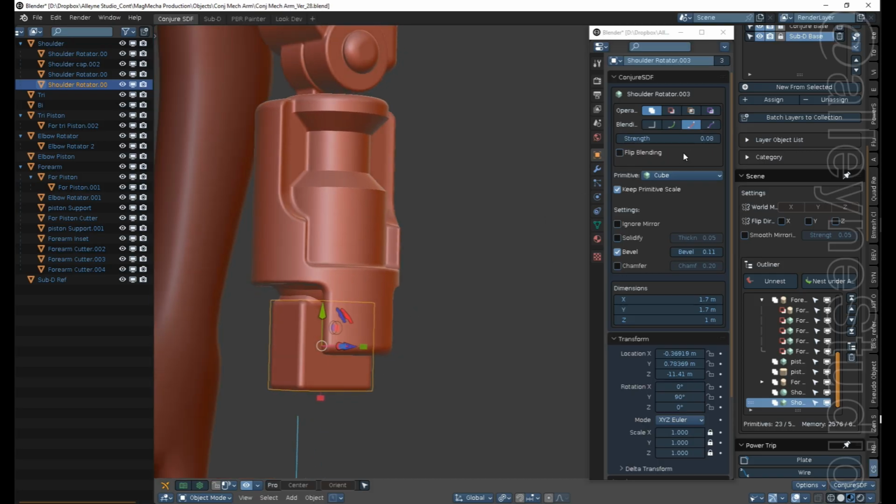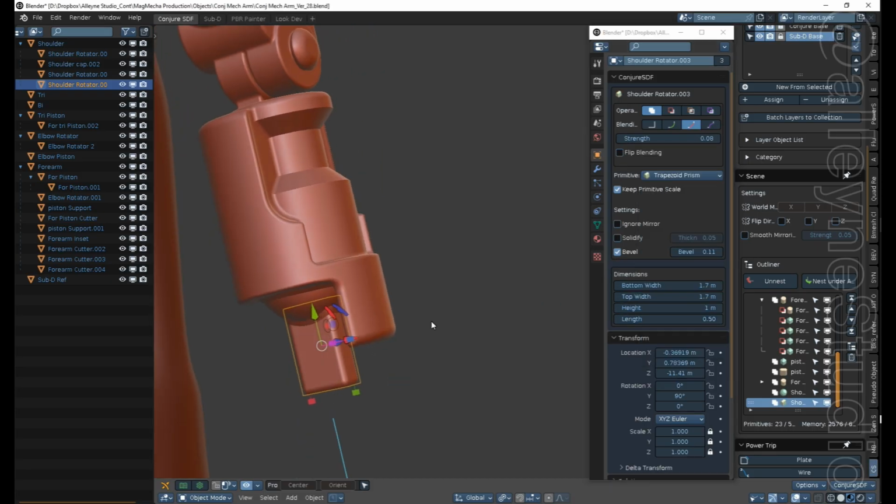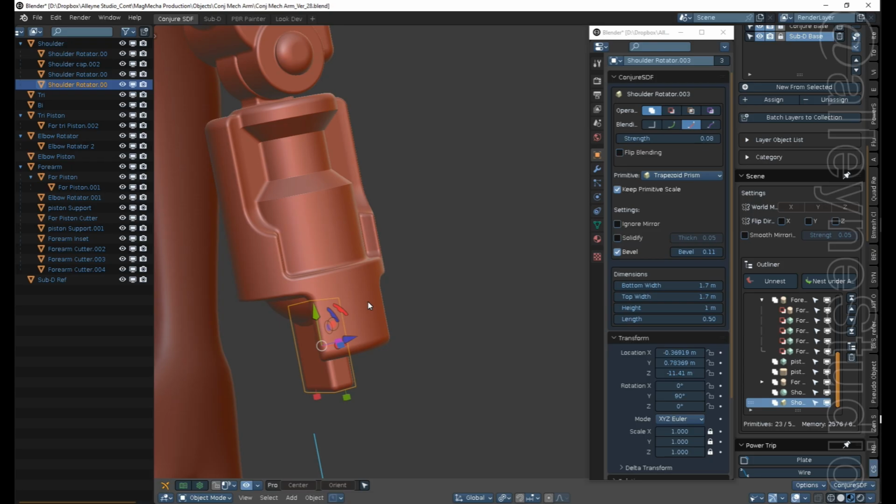Yeah, let's go with something I can control. We'll go trapezoid. For right now, we'll go back. We'll go to trapezoid. This is zero him out.